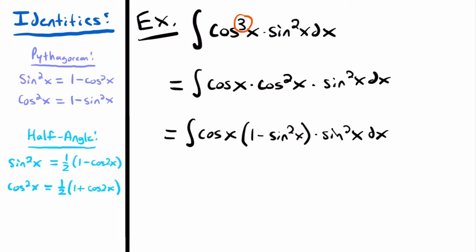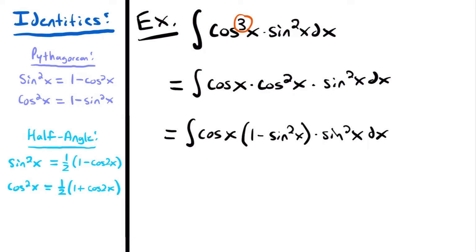All right, and so now that we have rewritten our integral using the Pythagorean identity for cosine squared x, we are now ready to use u substitution to solve this integral. And what that will allow us to do is easily solve the integral with the power rule for integration. Now, it might not initially seem obvious how we're going to do that, but note that when you use u substitution, whatever you set equal to u, its derivative needs to be found within the integral.